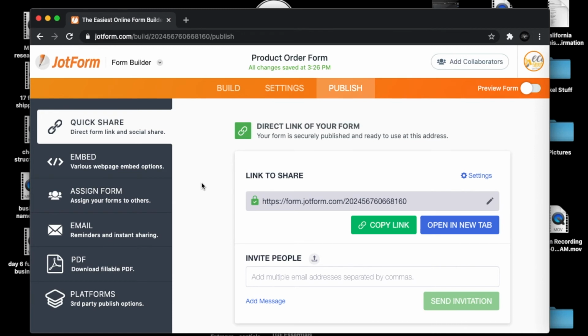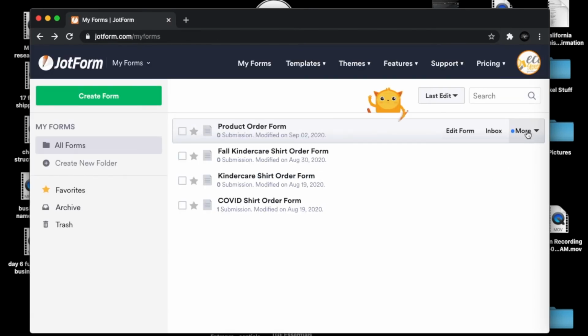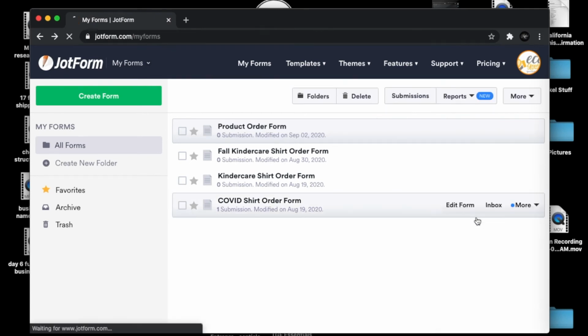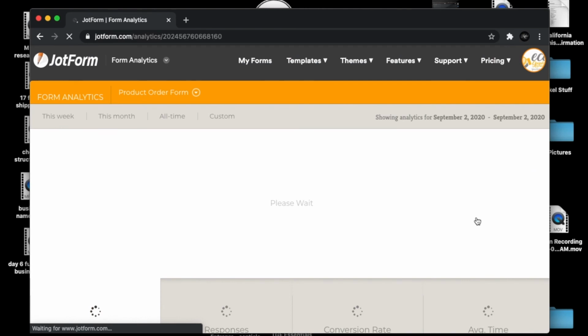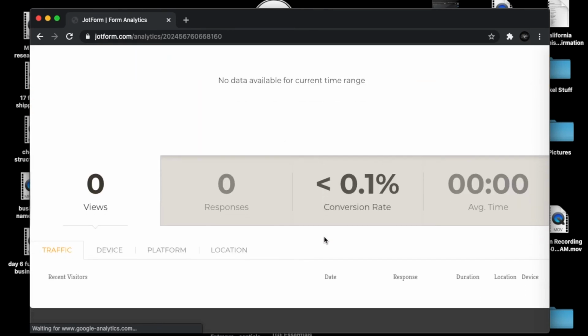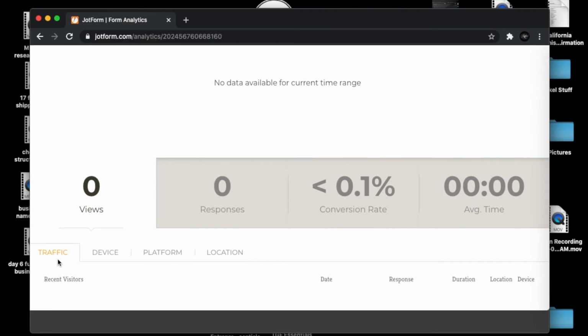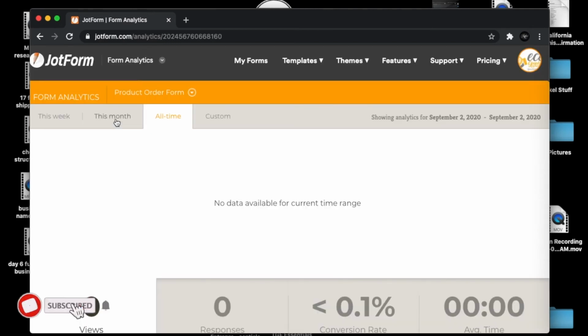Before we get into the last portion, I want to show you guys just the analytics, and the analytics alone, it's worth the money for this service. So once you actually make this live and you send this out to people, you can sit back and come into the analytics feature. And I'm a numbers person. I love to look at numbers, but you can actually see real time what's happening with this actual form. So you can see the device that it was opened up on, you can see the platform. So this is all data that you can look at as a business owner and say, hey, okay, so my traffic is coming from these places. This is a great tool for you to utilize once you've actually made this live.